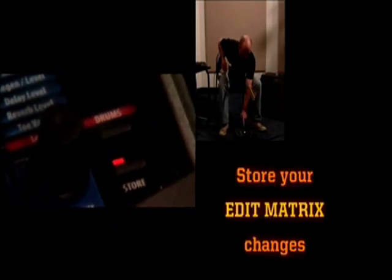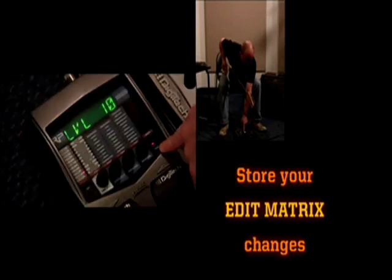So once I'm done editing the preset to my liking, I can then use the Store button, which is lit, to store those settings to the preset location.